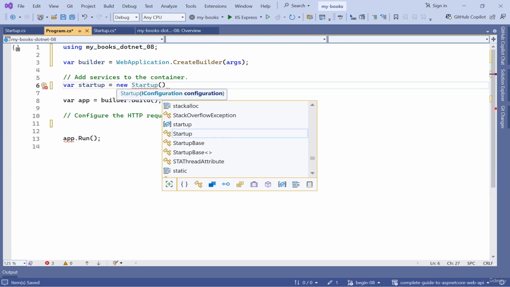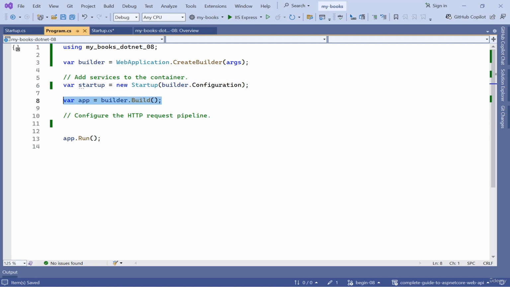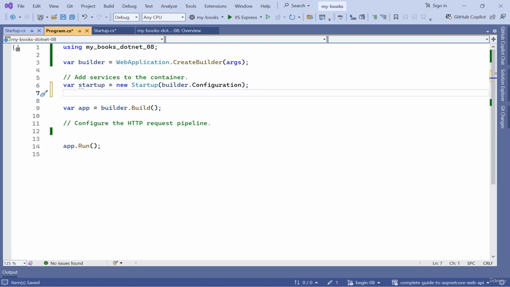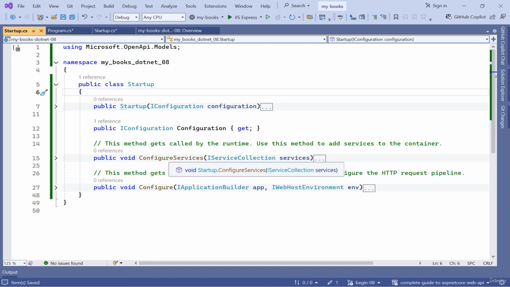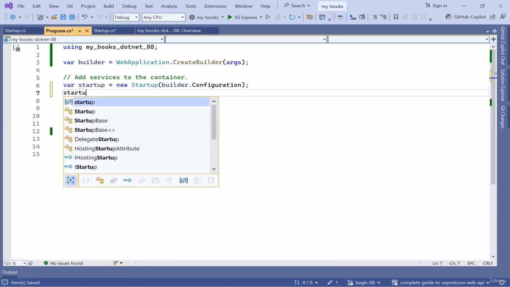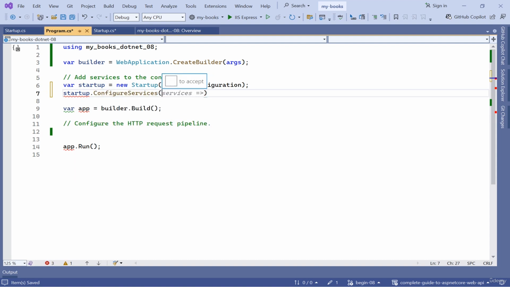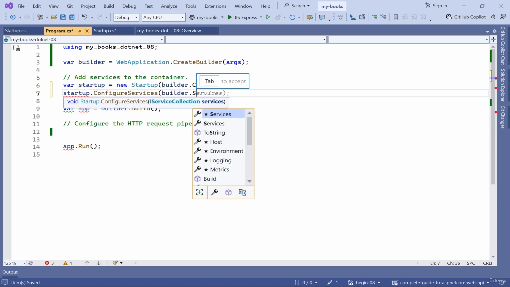This takes a single parameter, and that is the IConfiguration. So for that, you just type in here builder.configuration. And then before the pipeline, you do need to call the first method, which is the configure services. Just in here, startup.configure services, and then builder.services.